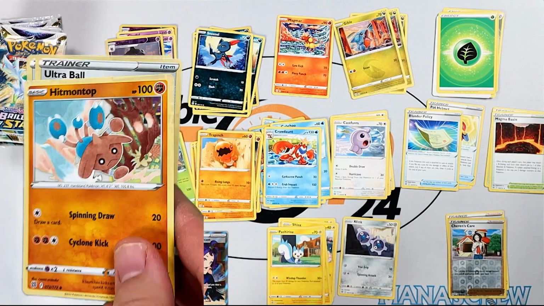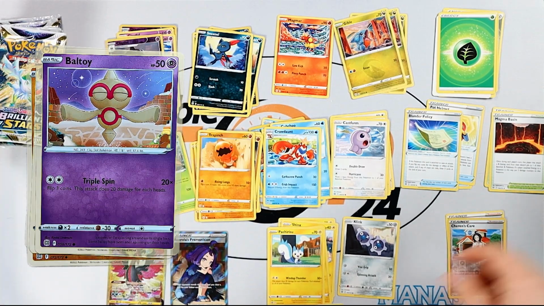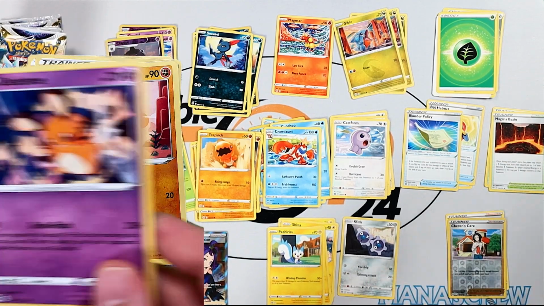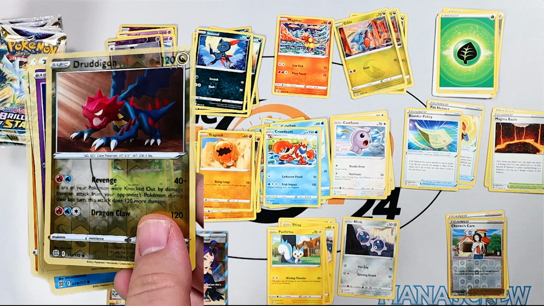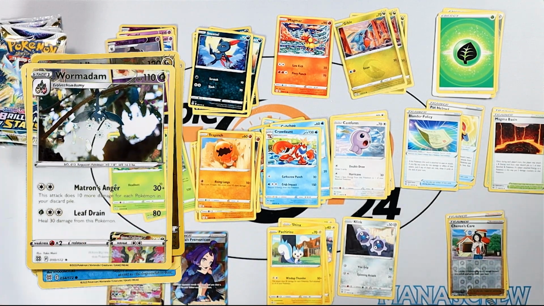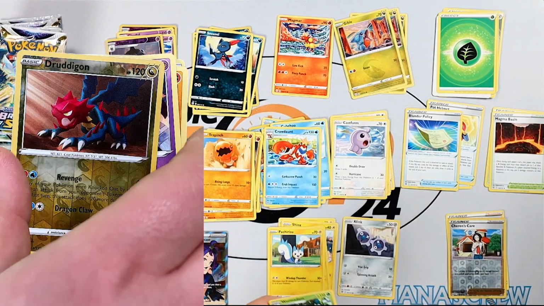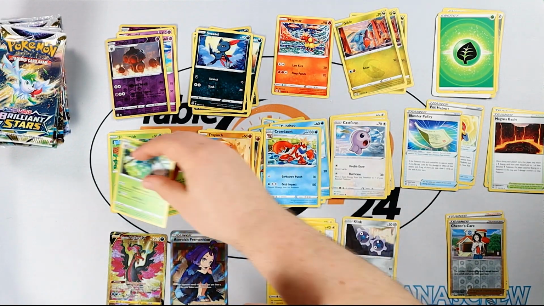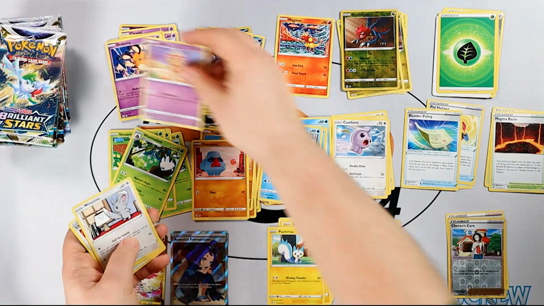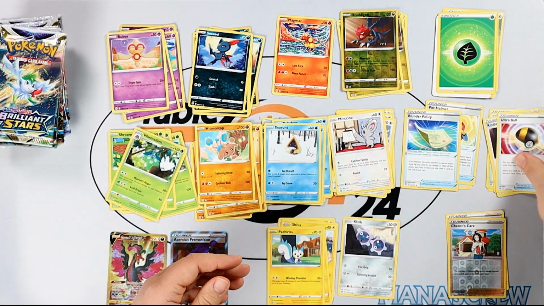Another Ultra Ball, Hitmontop, Minccino, Voltorb, Snorunt, Nosepass, Ludicolo, a Reverse Foil Druddigon, and a Wormadam. I will bring that one out because that is all green. There is no green on that at all. So apologies for that on the side camera. Okay, has our pull slowed down a little bit? I hope not. Hope we can pick up some more as we go.